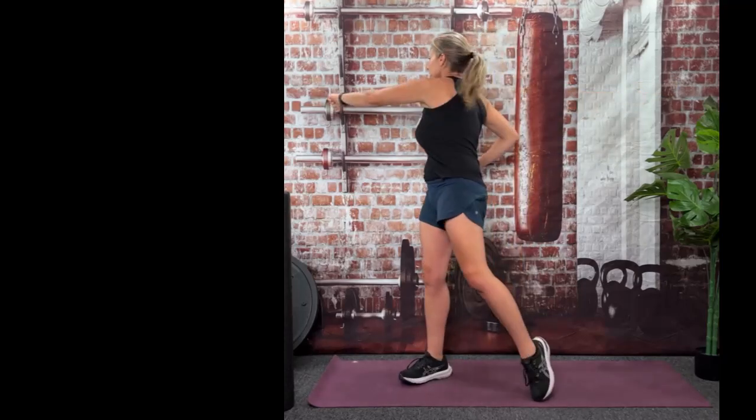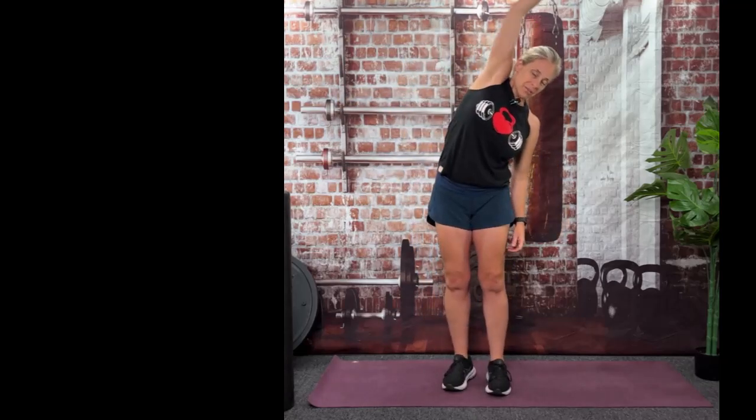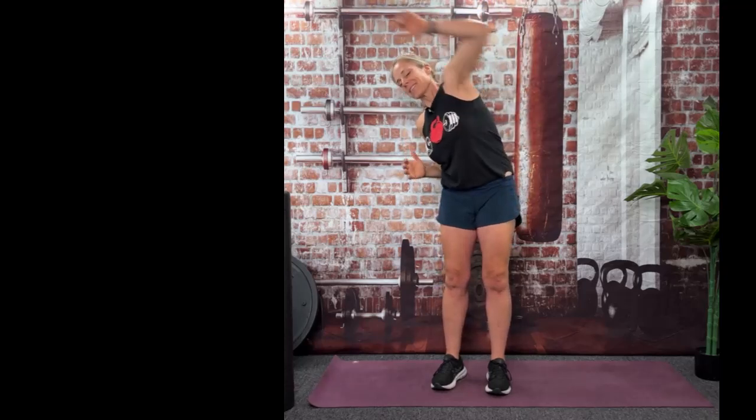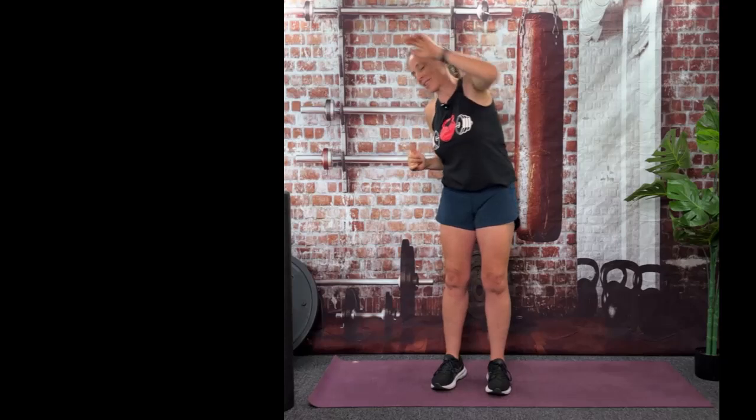Four, three, two. Now we're going to reach over. We're going to get some lat stretch here. I want you to reach just a little bit to like a 1 o'clock and an 11 o'clock position to start warming up through those lats. Great. But pull that belly button to your spine, please. Protect that lower back while you're doing this tiny little lean forward.